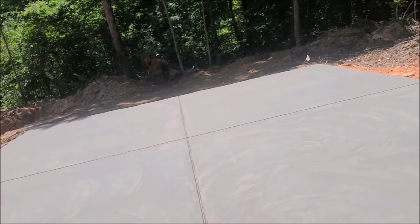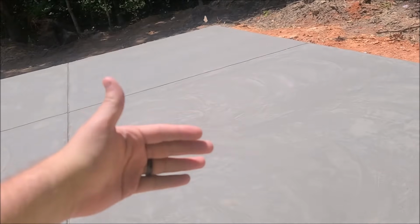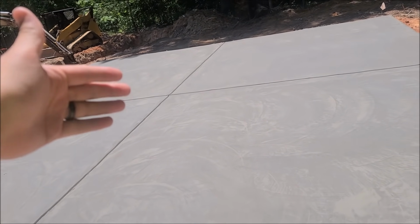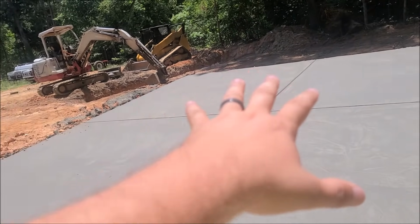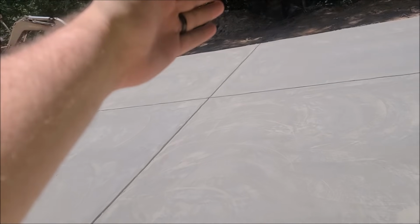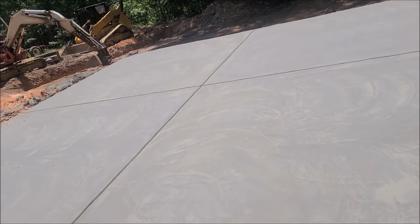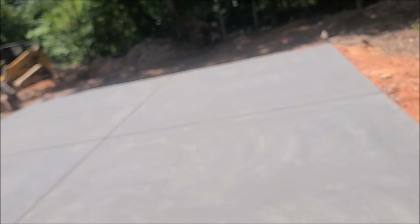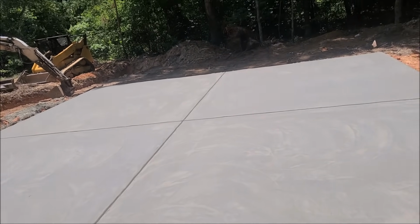They asked me if I wanted it to be one uniform pad all the way across, or if they wanted to strike it and put some joints in it. And I asked about the advantages or disadvantages. They said obviously, if you don't have any joints in it, it's one solid pad, and for rolling around and stuff, it's really nice. But if you have any kind of cracks or any settling, at least it'll crack in the joints, and then you won't have the crazy hairline crack running across a pad. Basically it just relieves stress on each pad. So at first they were like, yeah, let's do joints, and I'm like, nah, what about just one and one?